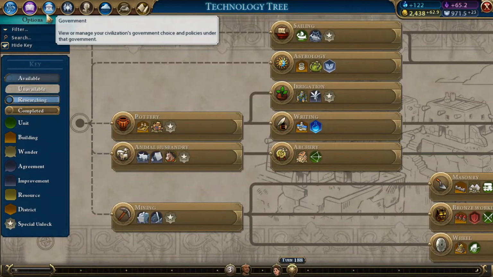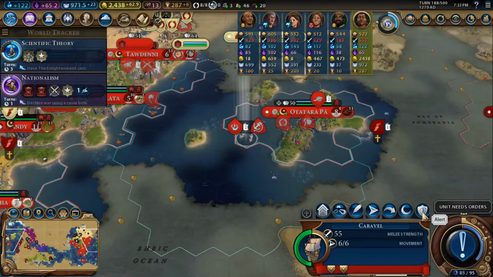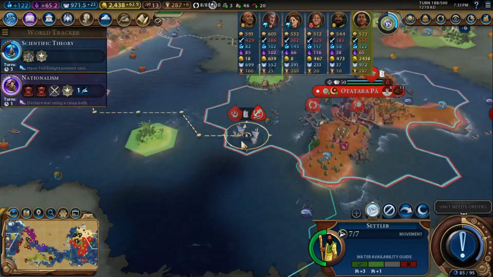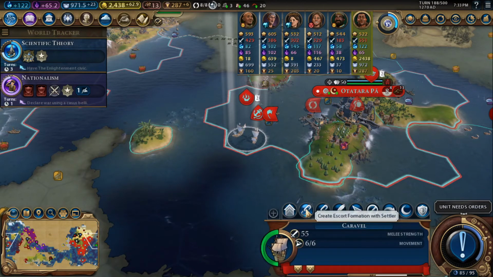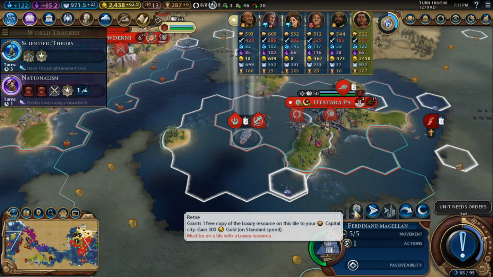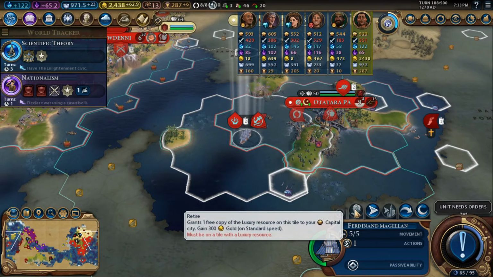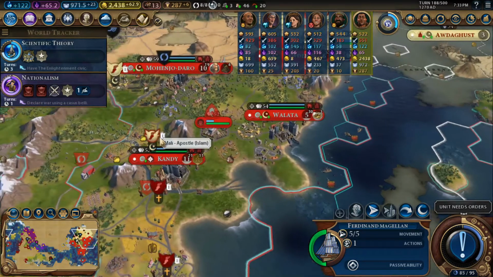We still... What do we have in here? We have the unit maintenance, the better builders, trade route gold, loyalty boost. So I think holding off till we get probably... what does this guy do? One free copy of the luxury resource on this tile. Capital. 300 gold. Is there... Yeah, there's a passive ability. Combat strength to Renaissance and Industrial. So he's still useful for right now. We'll keep him around.